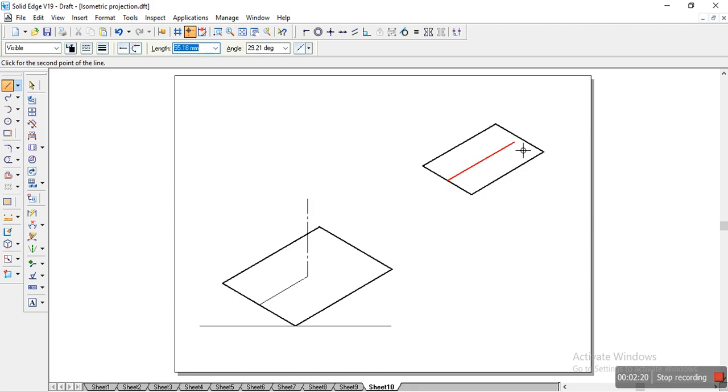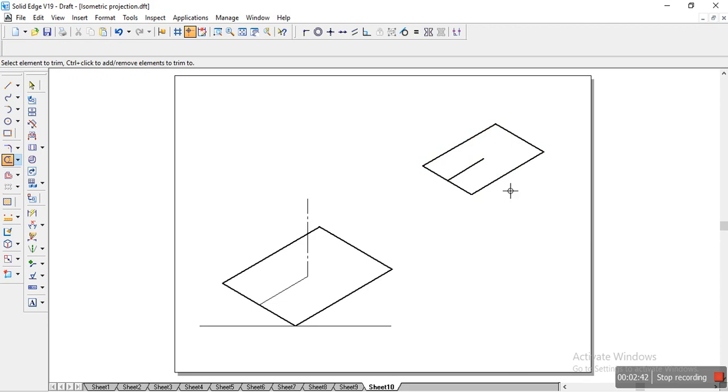So we'll locate the center of this particular square also. Okay, so this line seems to be a bit away, so we'll place it properly. Take the line command. Okay, so we have it placed properly.